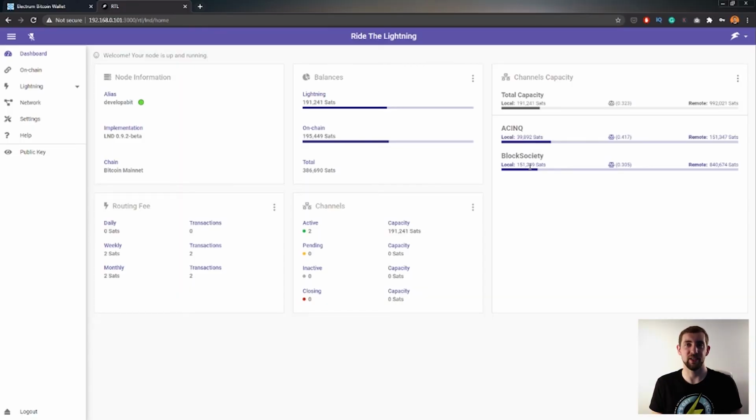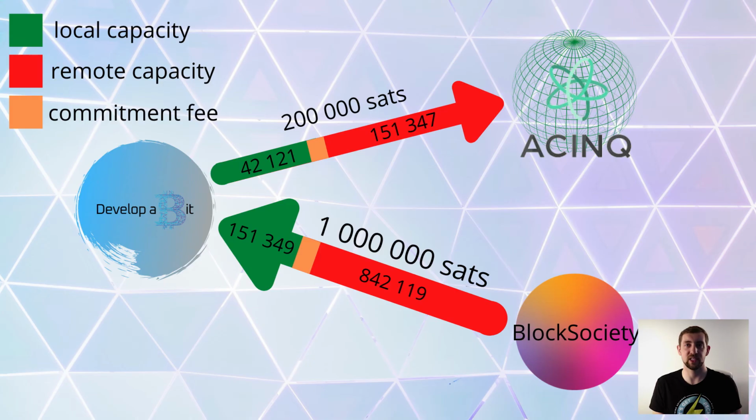Now, the last infographic showing balances in detail, as the previous one hasn't acknowledged the fee that every channel is reserving for a Bitcoin transaction to close the channel unilaterally, so without cooperation. For example, when one of the parties would stop responding, the other can force close the channel to redeem funds on their side of the arrow, so their local balance. This infographic is showing these funds as orange, not available to either of the participants in the channel.